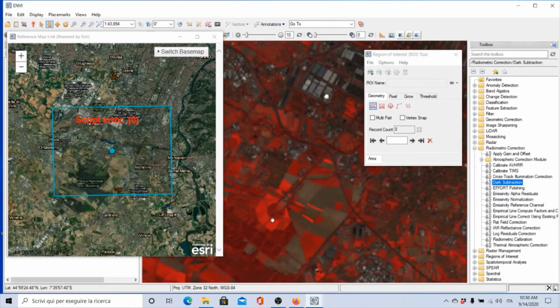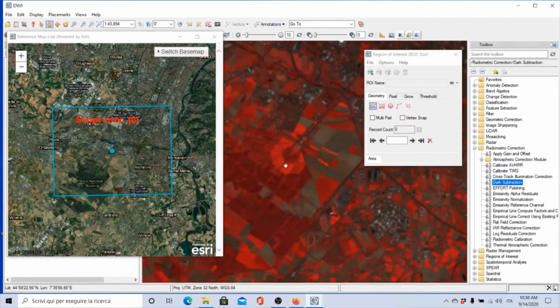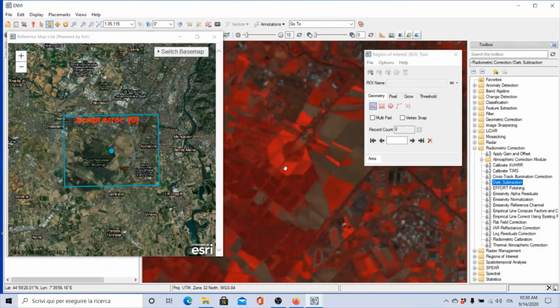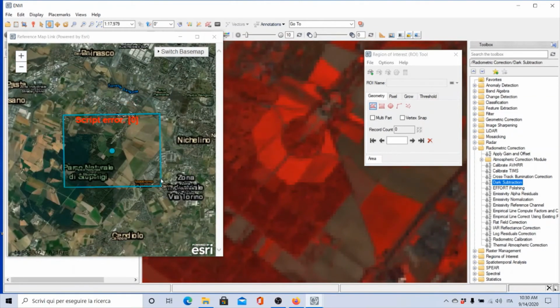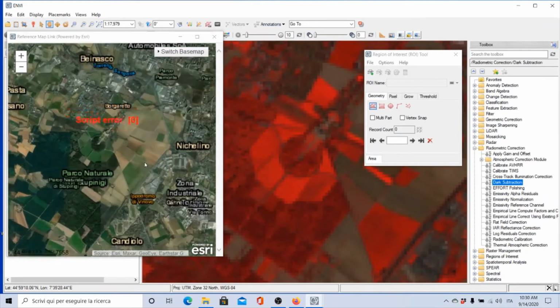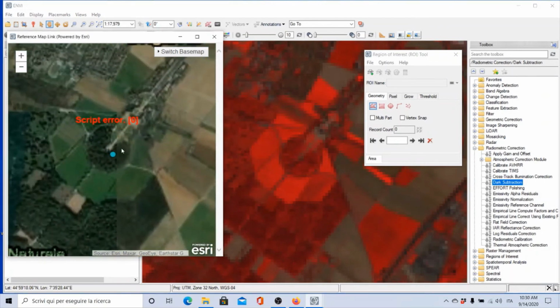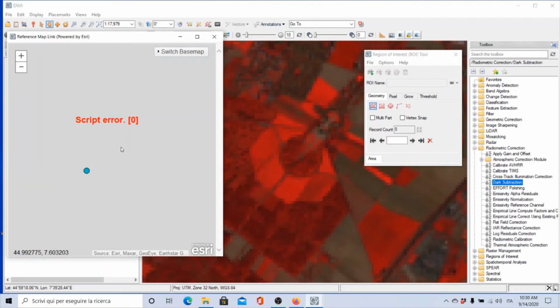You see, for example, in this case we have the natural park of Stupinigi, and in this central part, I'm zooming in a little bit. This is nothing else than a castle south of Torino, called the Stupinigi Castle, with a very large park surrounding the castle. For who is a foreigner, it's a very nice place to visit, for example. I see it's too much zoomed. It's not enough.